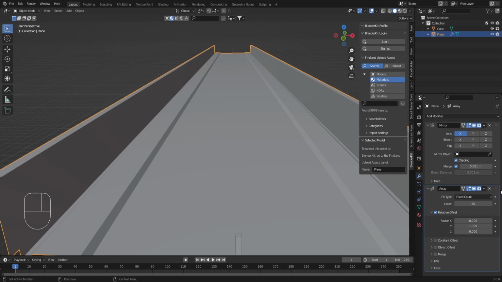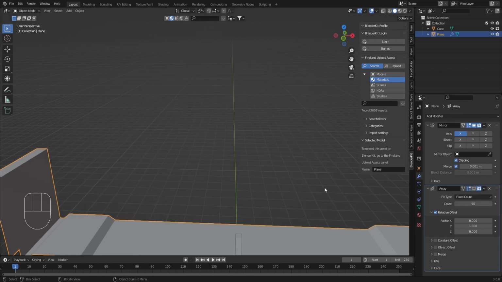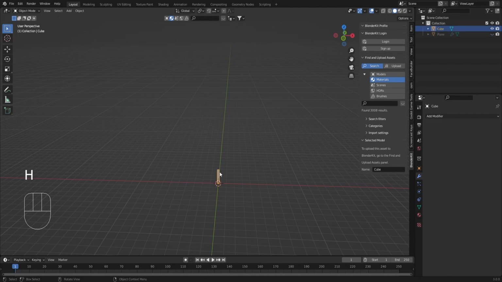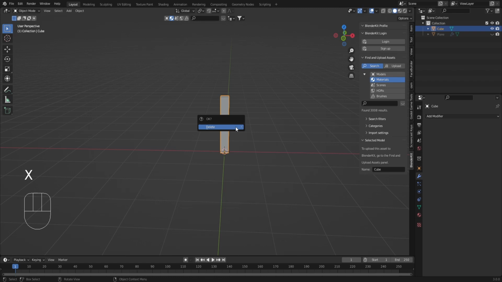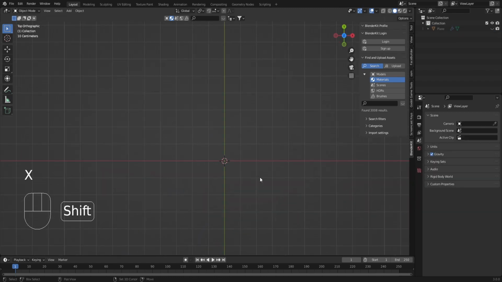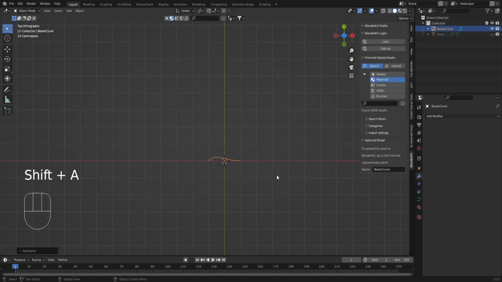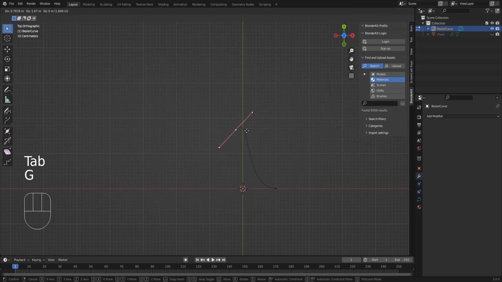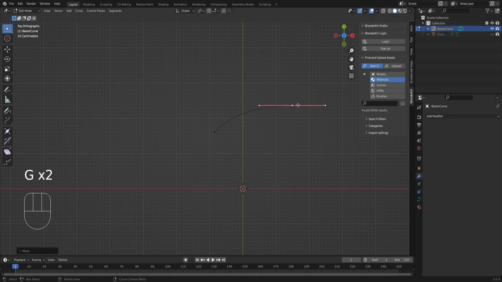To begin, first I'm going to switch off the array modifier, and I'm going to hide this section. And I can actually just delete this reference cube that I had. Now I can add a Bezier curve, and press Tab, and I have two vertices, and one of the vertices I want to move to the center. So I'm just going to say Shift S, selection to cursor.